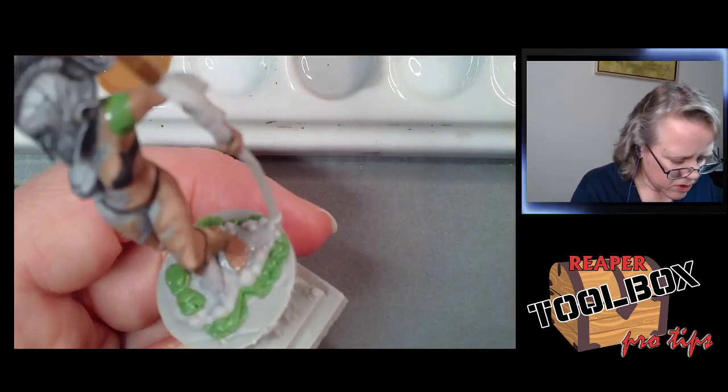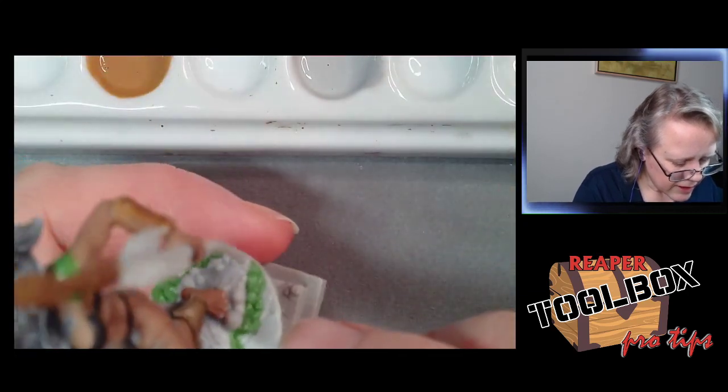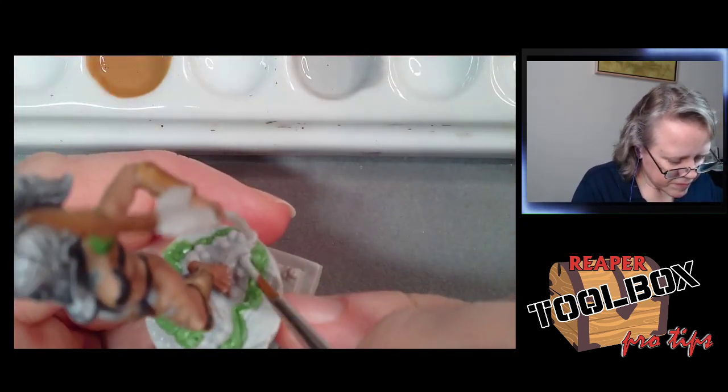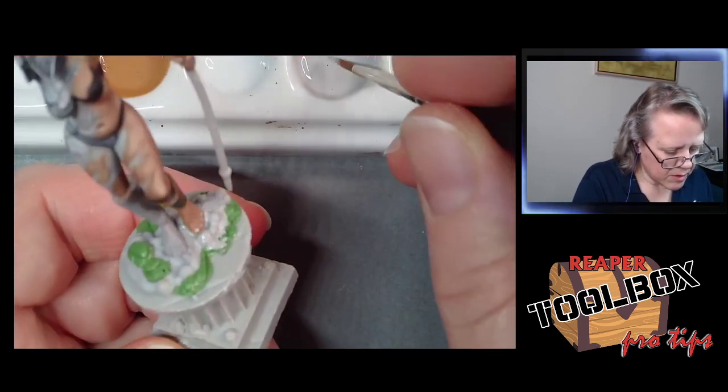So let us put, oh, I think I got some water. Is that water or is that glue? I think that's glue. All right. So we're going to get our base coat on our stone real quick.